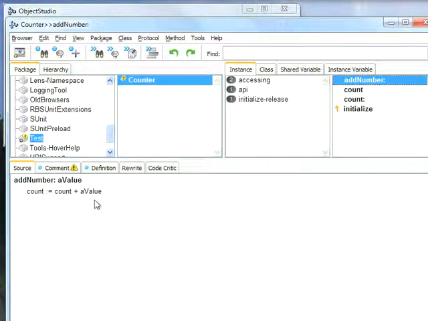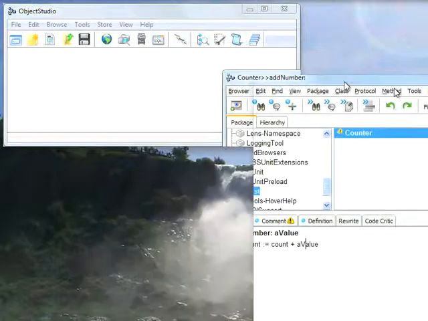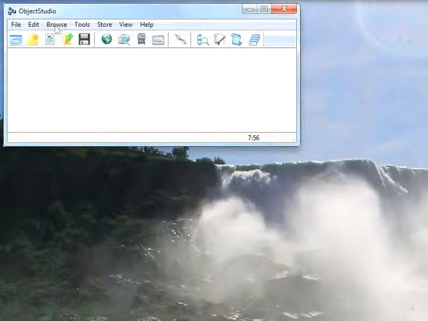You notice that there's no highlighting here. Count is an instance variable, this is a method argument. Neither of these are highlighted, so at a glance I have to think a little bit about the code to see what those mean. Whereas if they were syntax highlighted, I wouldn't have to think that deeply about it. It would point that stuff out to me. So let's move that out of the way, and we'll bring in a couple of things to help us out.